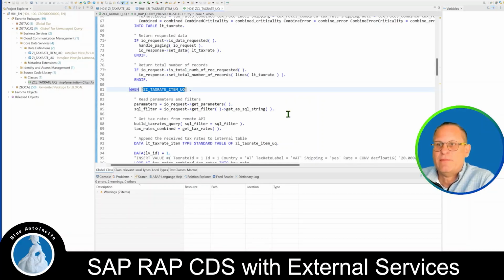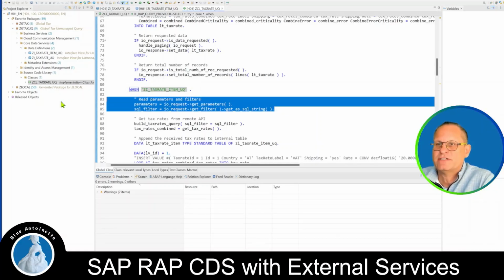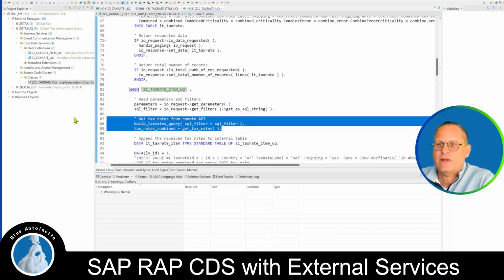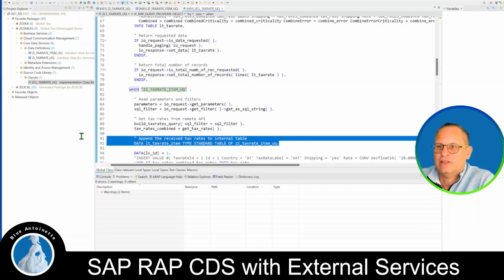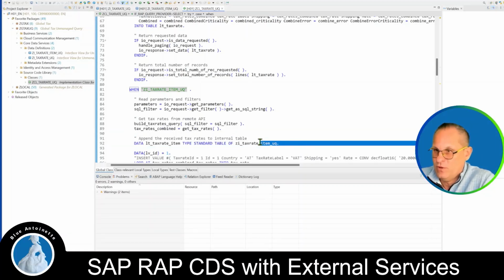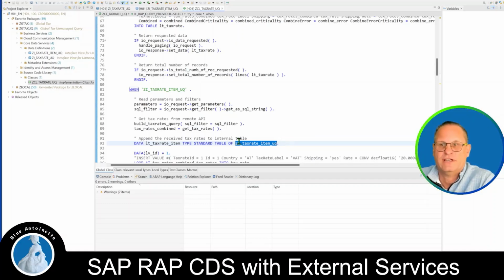Initially we do the same as above. We get the parameters and the SQL filters, and we get the tax rates according to the filters. And then we create an internal table. This time we use this structure of the custom entity here, of this one here.